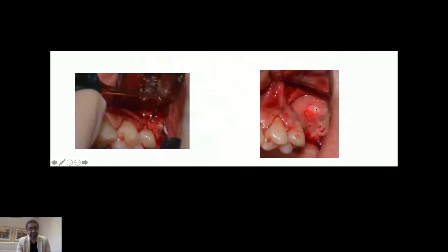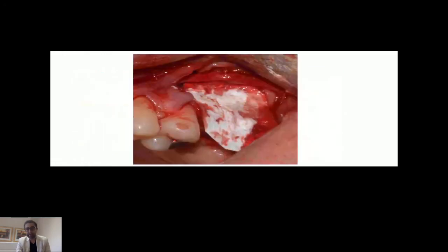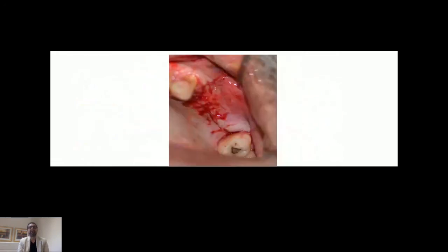Once you've created that gap, you place your bone graft in. We didn't place the implant in this patient because the bone height was not going to give us primary stability. So we just grafted this patient. So the graft is in. You put a GBR membrane on top, and that's the closure. So in a minimally invasive way, you can do lateral sinus approach or lateral window approach as well. You don't have to make those big lateral windows anymore.